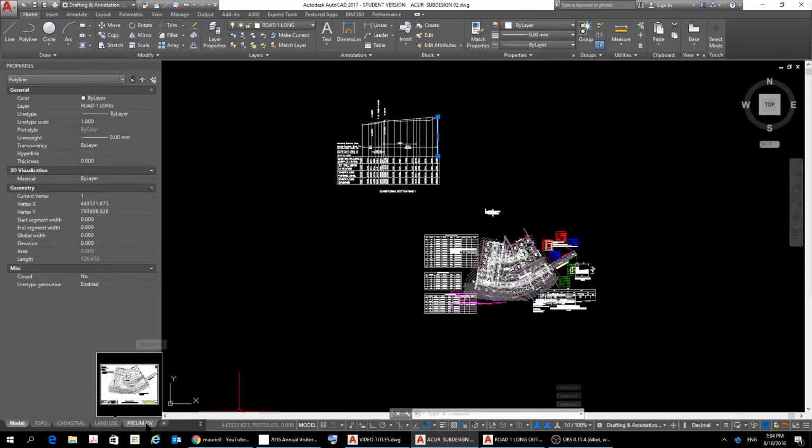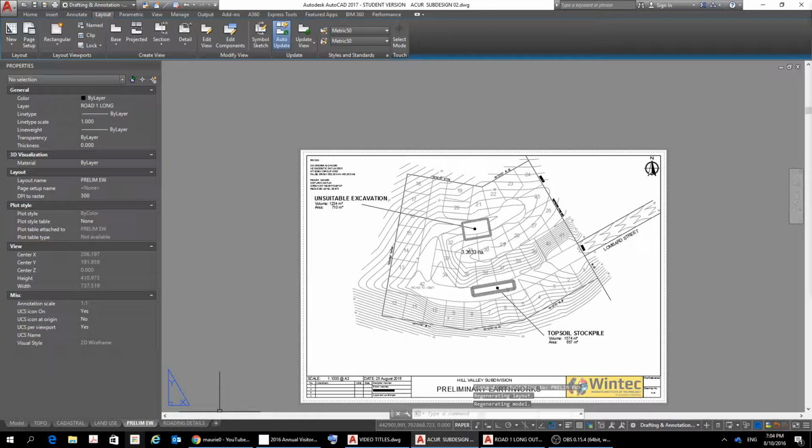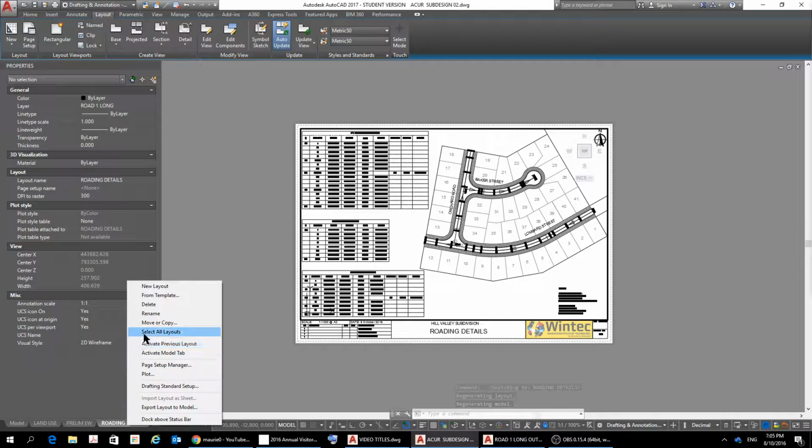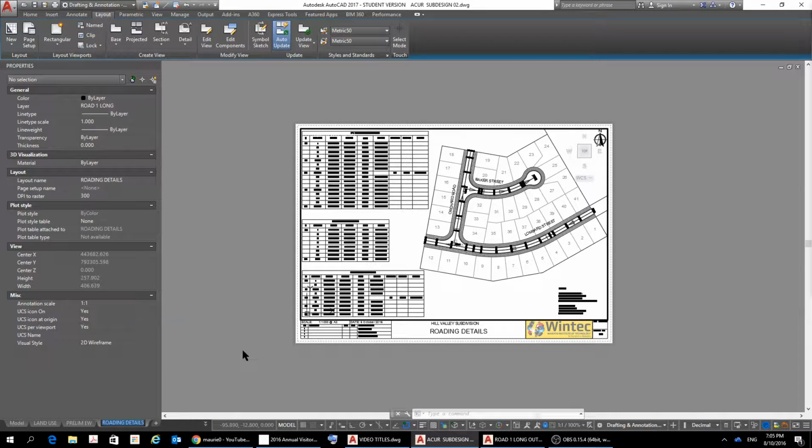Now I'm going to go back to here, and that's my roading details one. I'm going to create a new one, rename, and I'll call it long 1 at this stage. Oh, that wasn't right.